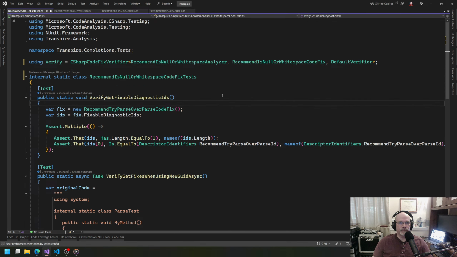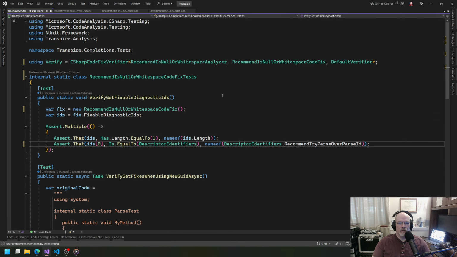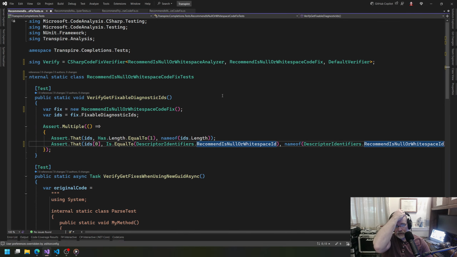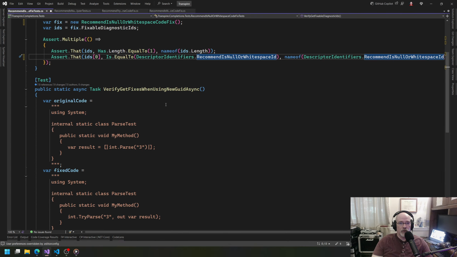Okay, so let's do that. This should be recommend is null. Recommend is null. Okay, verify get fixes when using is null or empty.